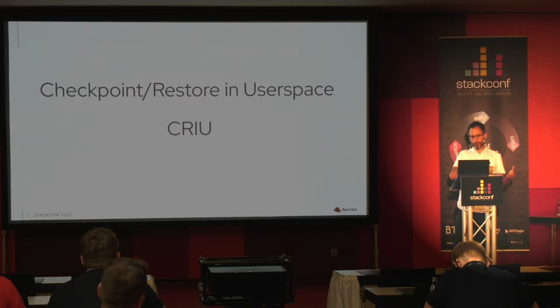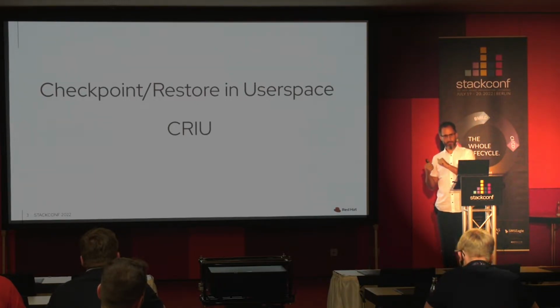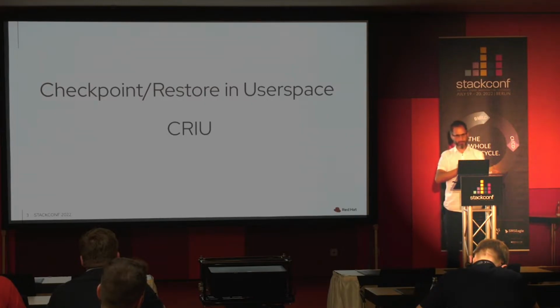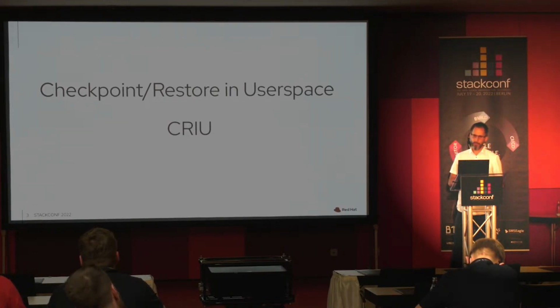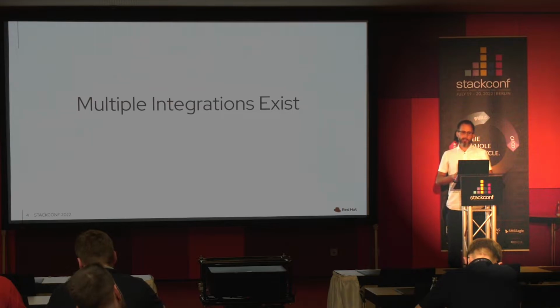So the next approach was checkpoint restore in Userspace, CRIU, and that's why it has the name in Userspace, because the previous was in-kernel, and this one is now in Userspace. I will give more details how it works in Userspace to checkpoint and restore processes in the later part of the presentation. So there are multiple integrations of CRIU in different container engines, container runtimes.